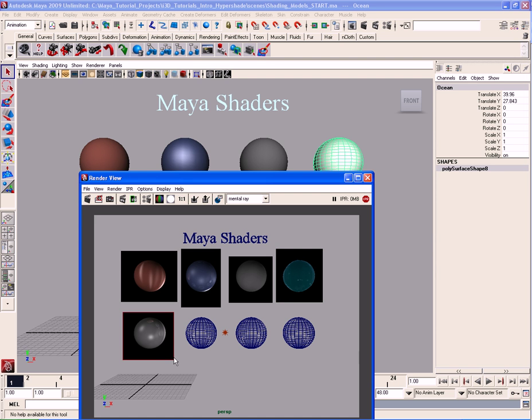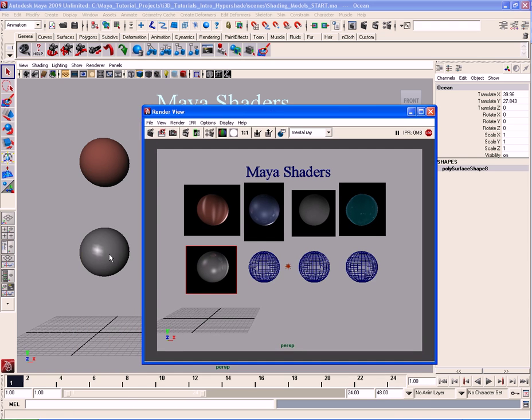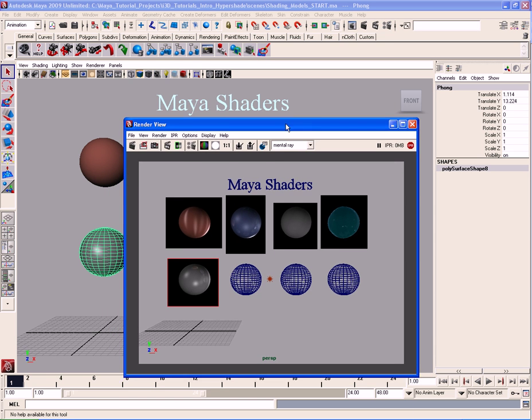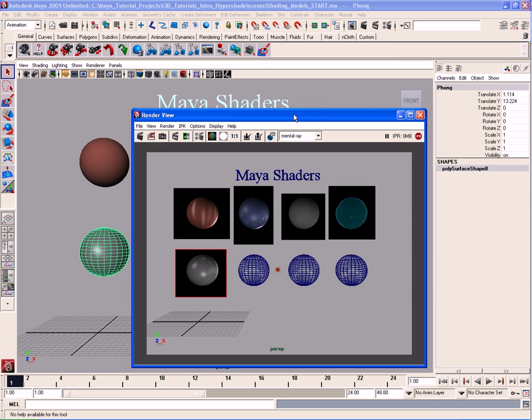This shader here, you'll notice, looks very similar to the Blinn. That one right there is the Phong shader. Phong shader is very similar to a Blinn, a little bit different, has a couple of different parameters, and it's very good for doing things like plastic. You could use it for metal. I like to use it for things like plastic or maybe a really shiny rubbery kind of material, like something that's brand new, like a brand new pair of shoes or something like that. I don't know. And pretty much you could use it for a lot of different things.